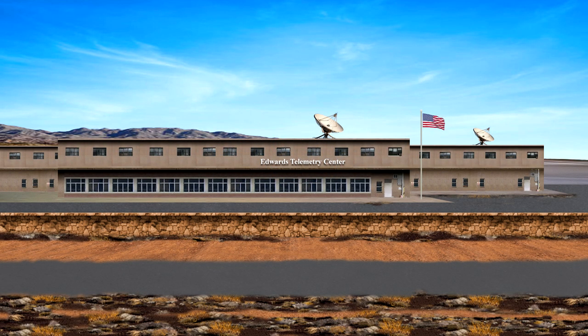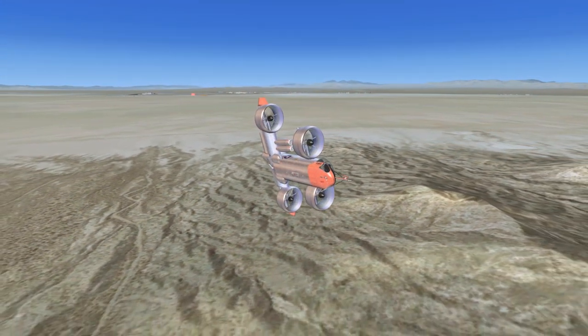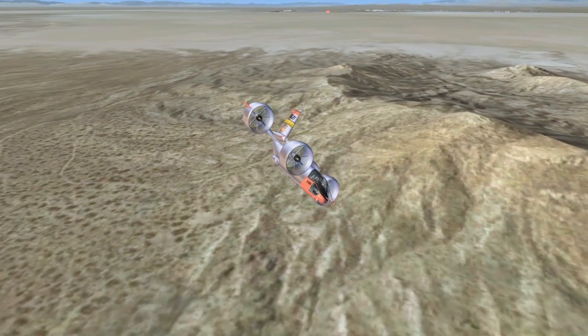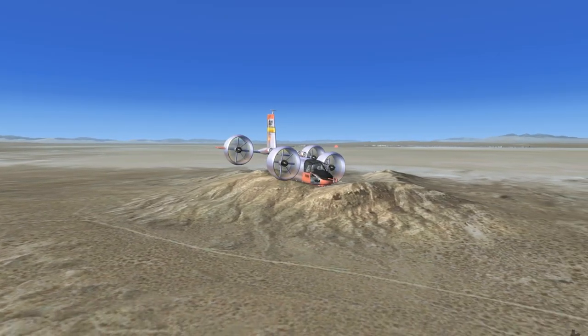Telemetry to test flight X-ray 22 Alpha. Roger. Switch on all telemetry packages on my mark. Mark. 22 Alpha, fly the test track for 21 minutes and report. Test flight X-ray 22 Alpha to Edwards Telemetry. Roger. Switching on all telemetry packages. 22 Alpha is in the test track.